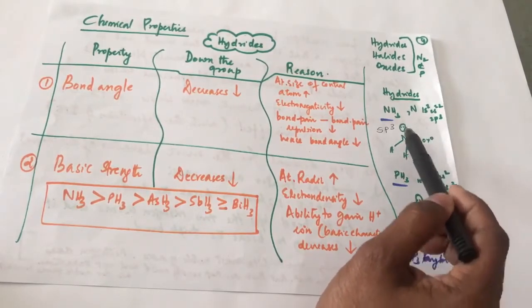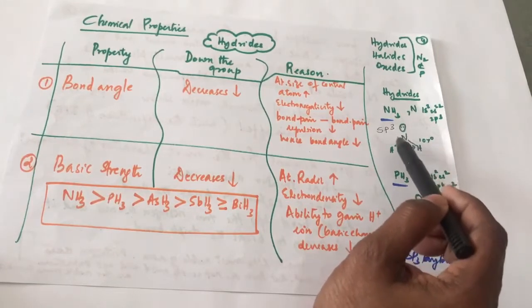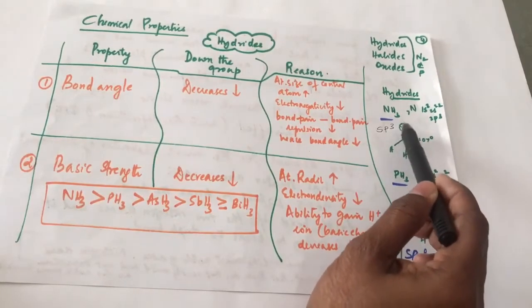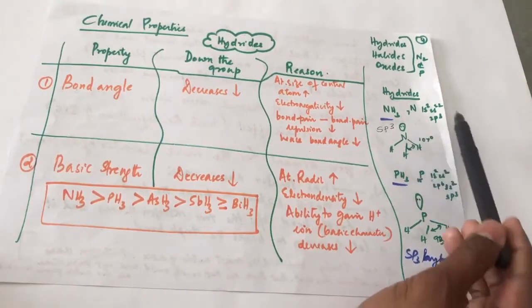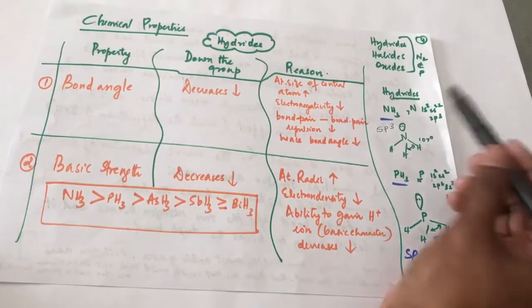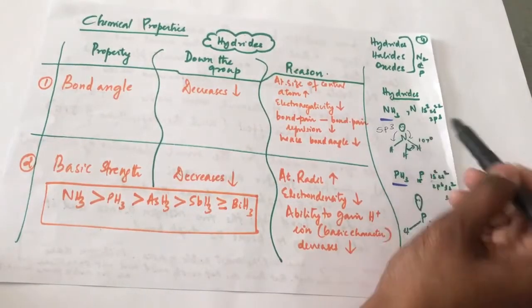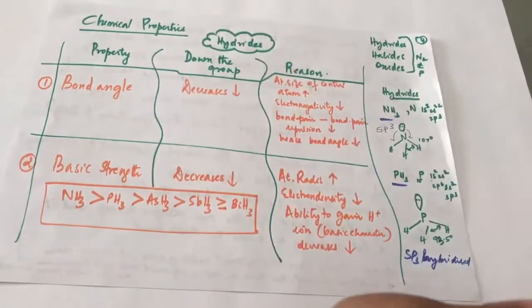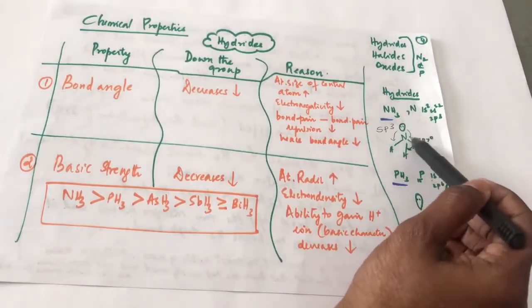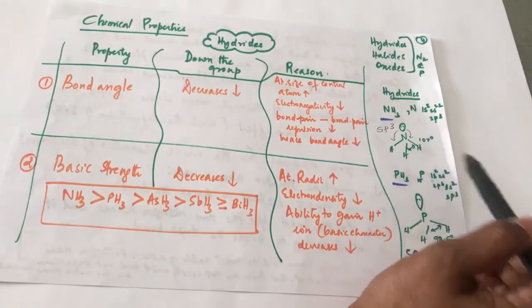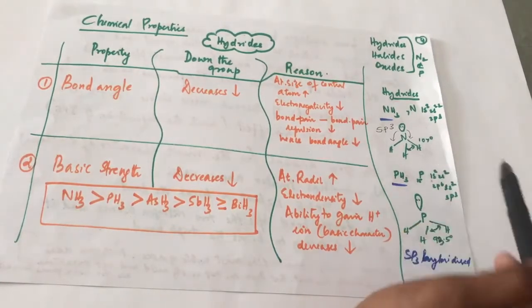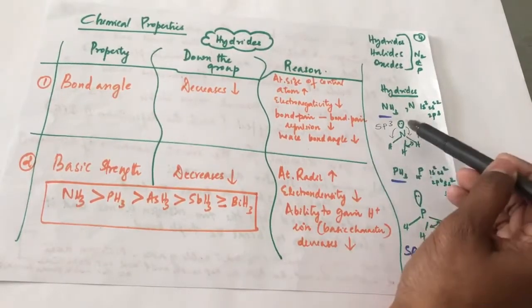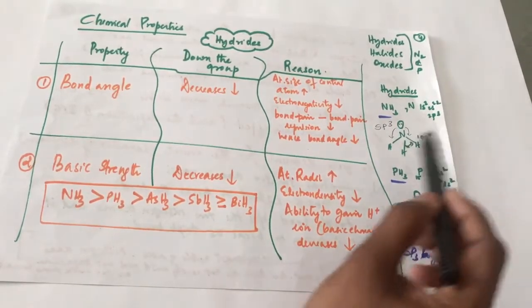Because it will align in such a way that there is minimum repulsion between the bonding pairs. But here you see a lone pair of electrons, isn't it? Nitrogen is having a lone pair of electrons. So there is lone pair, bond pair repulsion here. As a result, the bond angle gets reduced. So as a result of the lone pair repulsion, the bond angle becomes 107 degrees. So here you can see that ammonia is having a pyramidal structure. If you draw it like this, it will be a pyramidal kind of structure.